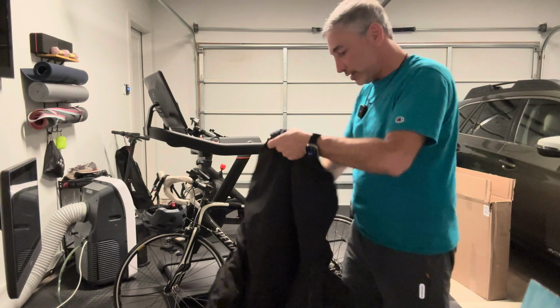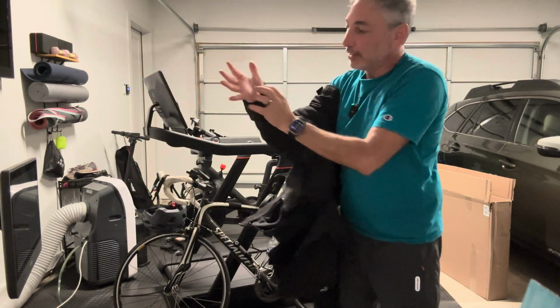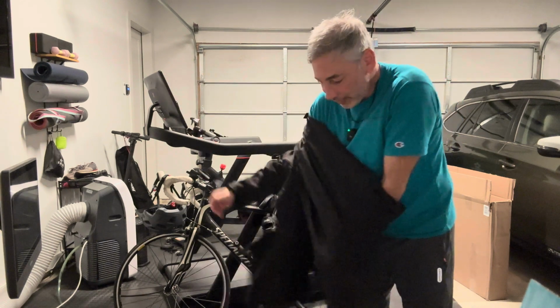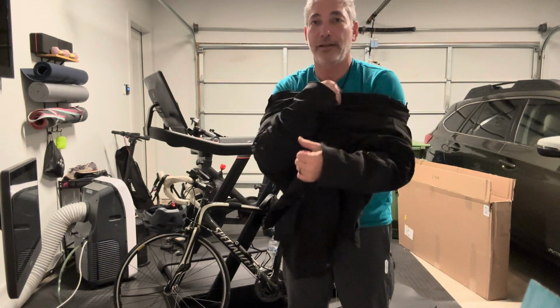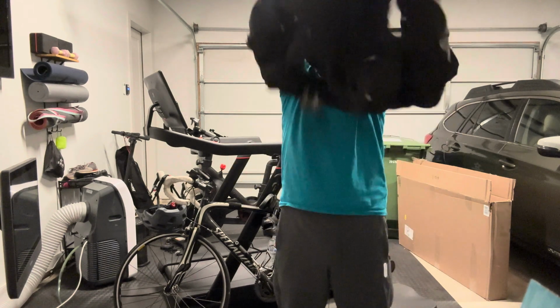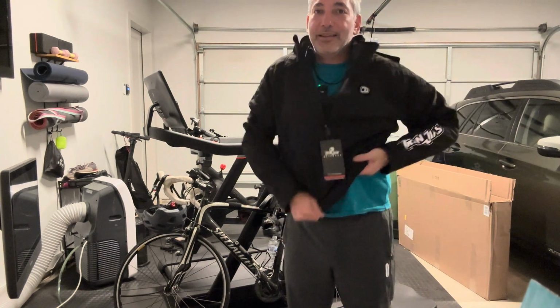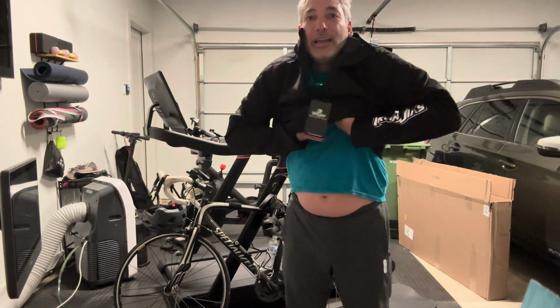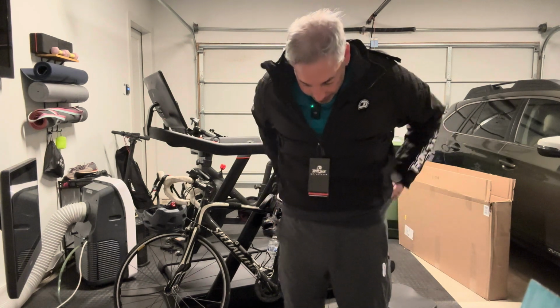I'll put it on. Hopefully you'll still be able to hear me. Ooh, it's nice and warm. Definitely for winter use. I don't remember what size I even got. There's my microphone here, so we'll see what happens, if I know how to put on a jacket. There we go. So here we go, and the inner section, I'll pull this down.